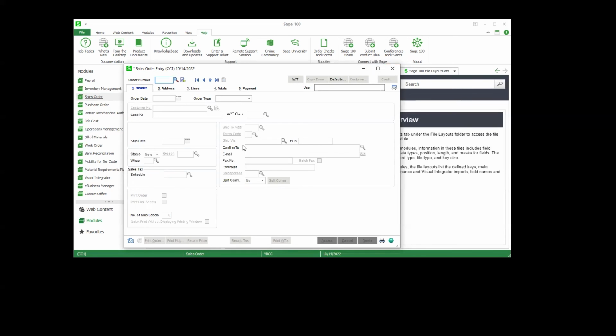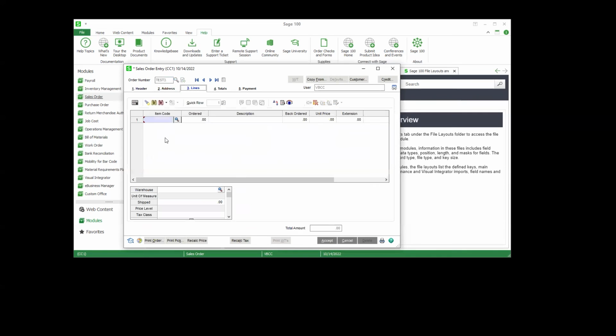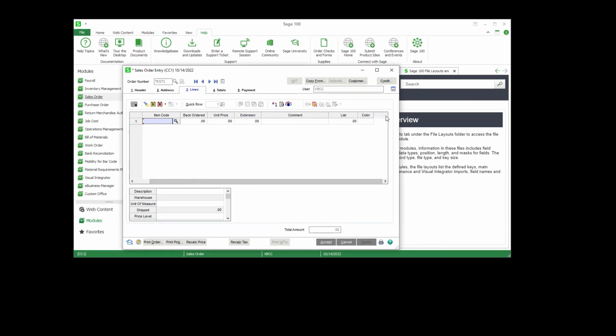Still in sales order entry now, I'm going to pull up, let's say, test 3, new sales order number, and I'm going to pull up a customer here. I'm going to hit OK. We're going to put in our customer PO number because we know that otherwise the script is going to get upset at us. So let's say I had a color field value that I wanted to write back, what the color associated with a particular item is. Let's scroll over here and we can see here's our color.